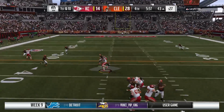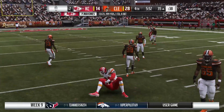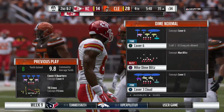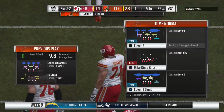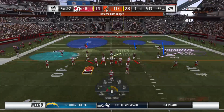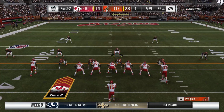Working from the gun, Mahomes. Harris has it over the middle. And he'll go down here at the 35-yard line. A good pickup there. 8 yards on the first down completion. The goal for any offense versus a zone defense, find the holes where guys are available and put the ball on the receiver before any defender can step up and fill it. They did it well there.